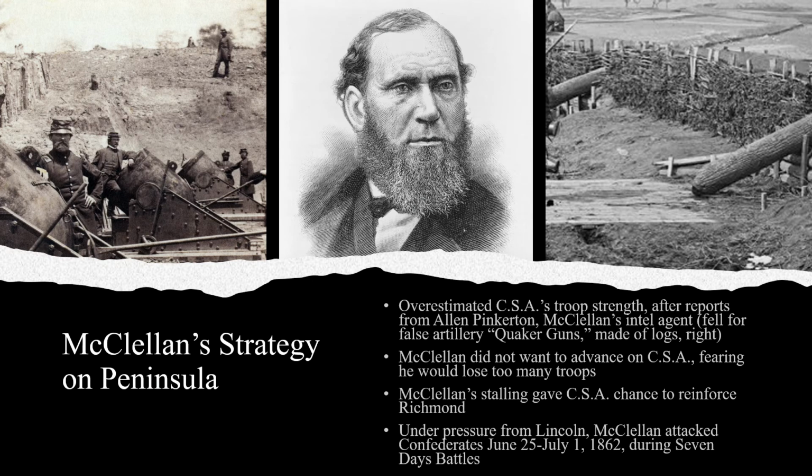The biggest problem that the Union encountered on the Virginia Peninsula came not from the Confederates, but from its own commander. McClellan was a very cautious man, cautious to the point of being timid. Acting under false information from his spy, Allan Pinkerton, McClellan vastly overestimated the strength of the Confederates and did everything he could to delay his advances, demanding additional resources from President Lincoln.